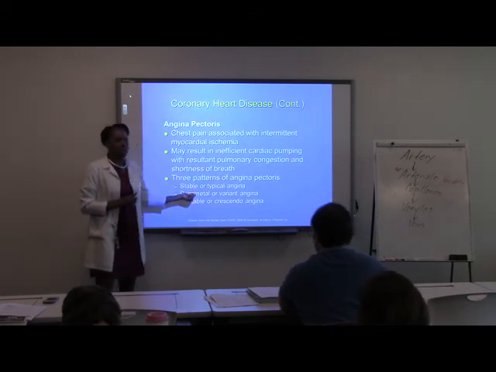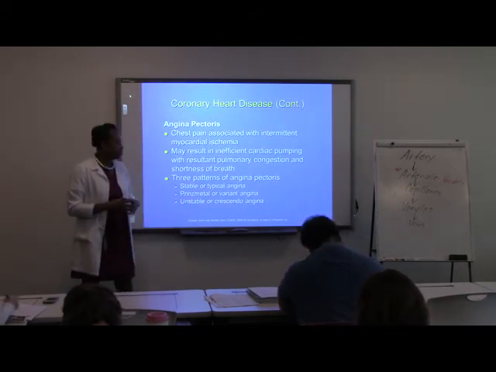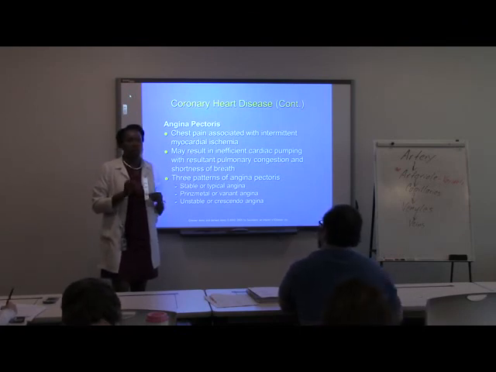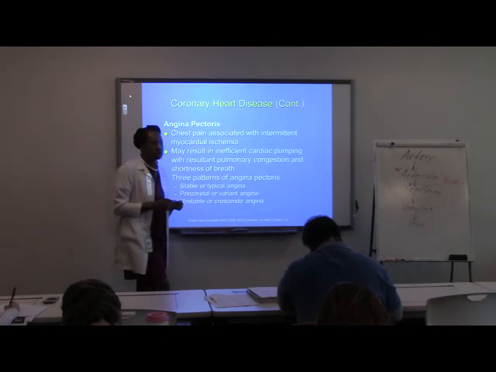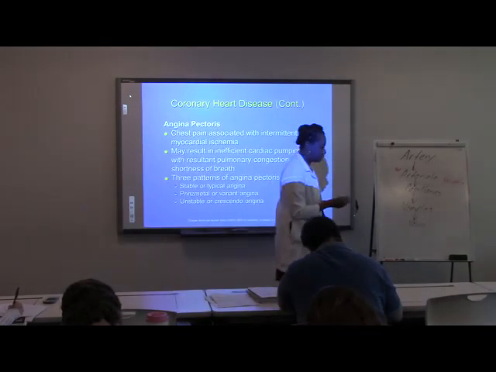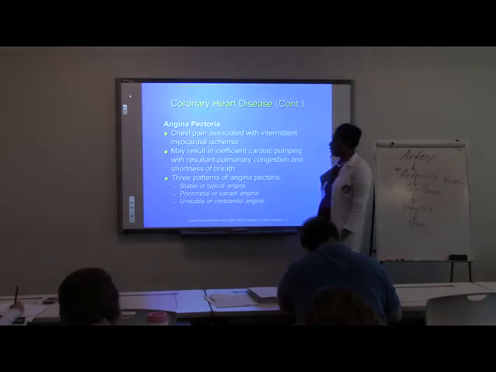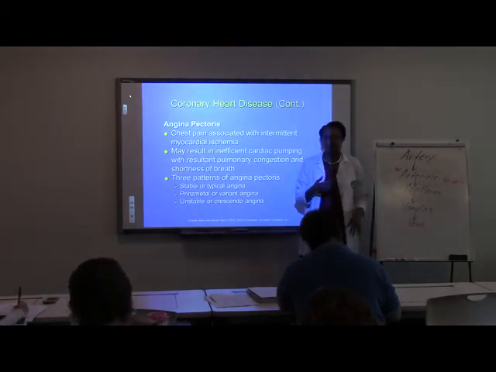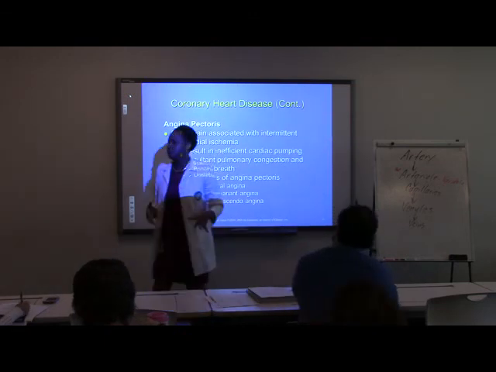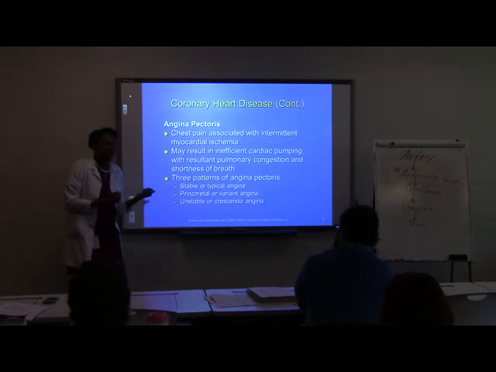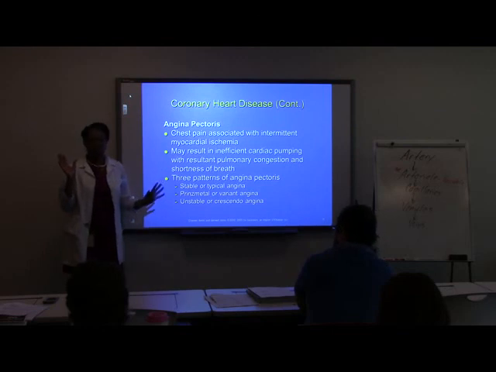Now the next angina that they have listed here is Prinzmetal, also known as variant angina. They call this unpredictable attacks of angina. So I'll give you an example. Have you guys ever had a sharp pain on your side and it's grabbing and you're like, oh, and then it hurts for a few seconds and then it lets up and then you never feel it again? That's an example of Prinzmetal angina.